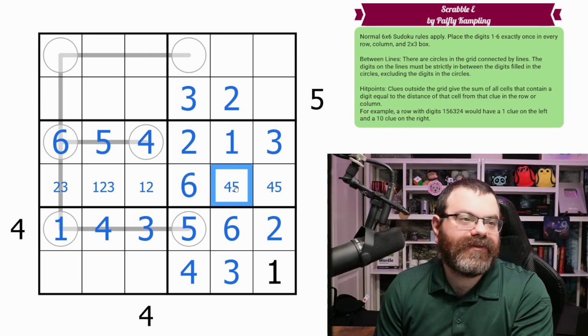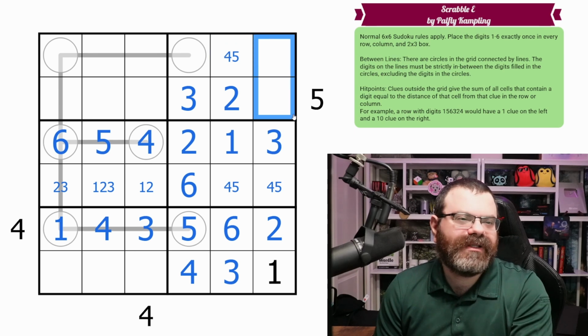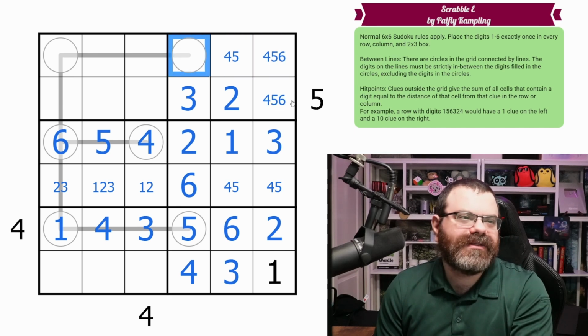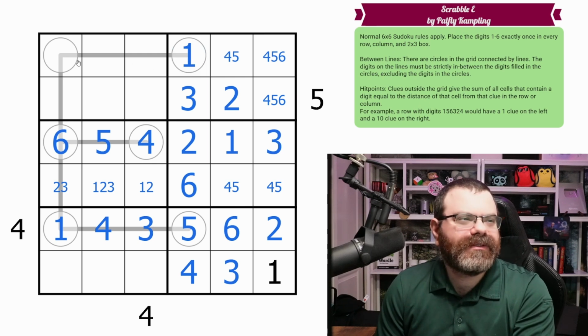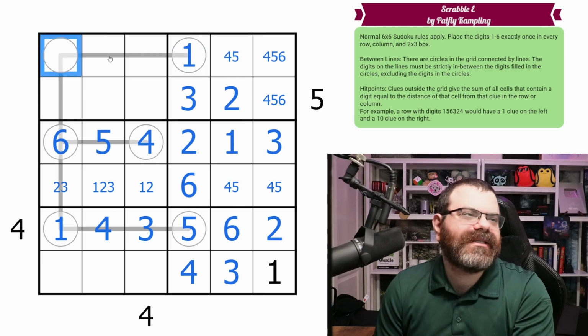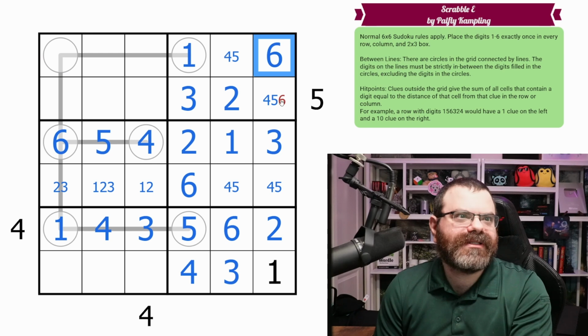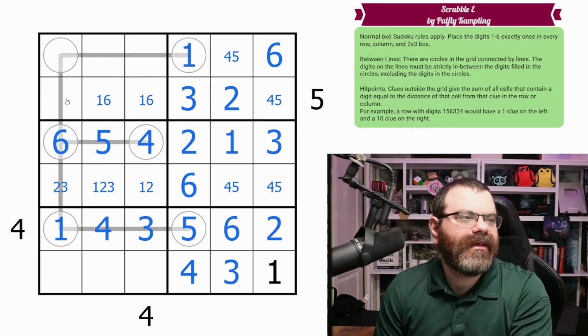We get our 6. Great. Okay. That's 4, 5 pair. This is a 4, 5 pair. These are 4, 5, 6. This has to be the 1. Okay, makes sense. This isn't a 6. Can't put a 6 on the line. So in this row, the 6 is only there. All right. Still can't put a 6 on the line. So the 6 is down there. Oh, and the 1 and the 6 need to go down here. So this is a 1, 6 pair. So this is 4 or 5.